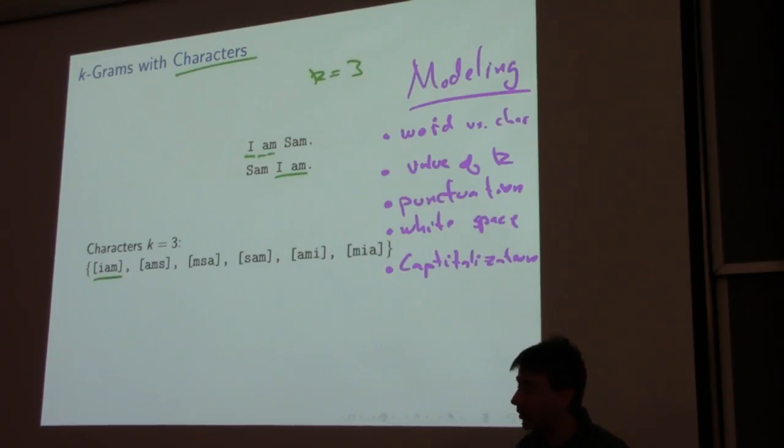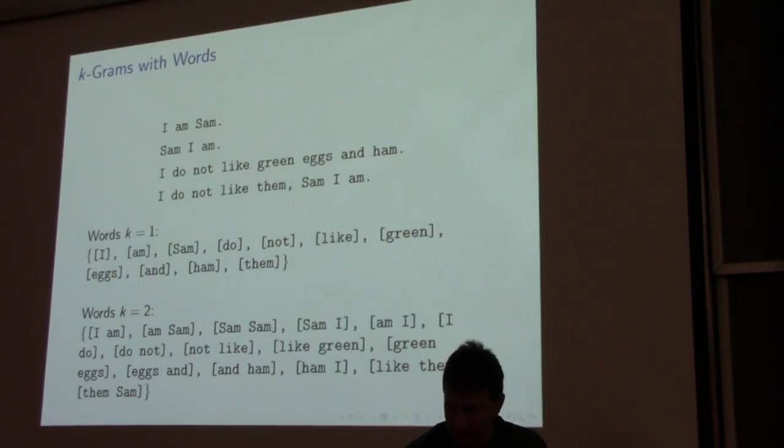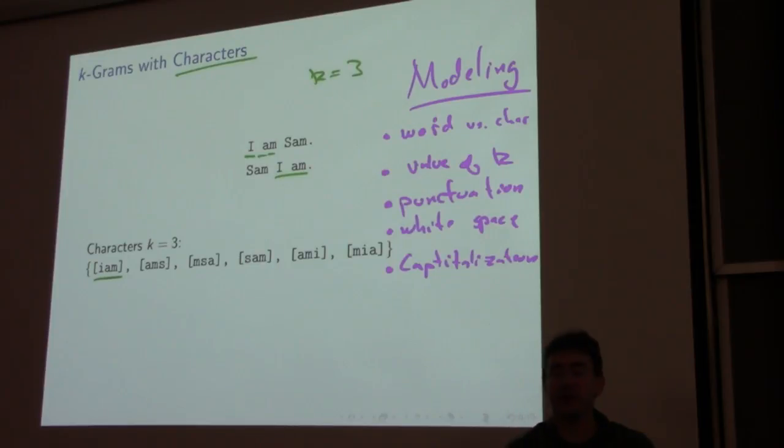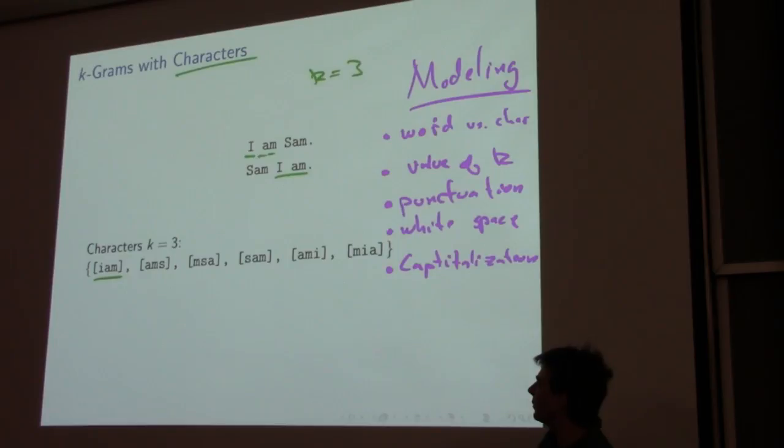Say a capitalized word came because it was at the start of a sentence. There aren't any good examples here, but say I started a sentence with "Pizza is my favorite food. I like to eat pizza." The first time pizza occurred, it was capitalized; the second time it wasn't. Now, with the capitalization, I don't know that these are the same word anymore. So it's not always advantageous to add capitalization, punctuation and spacing. These are choices, and there's not a right or wrong answer.